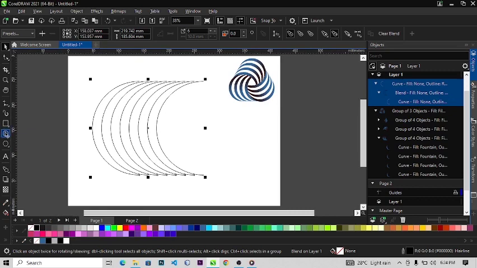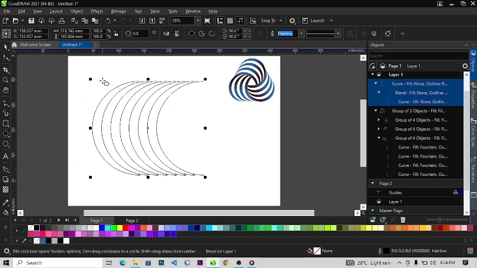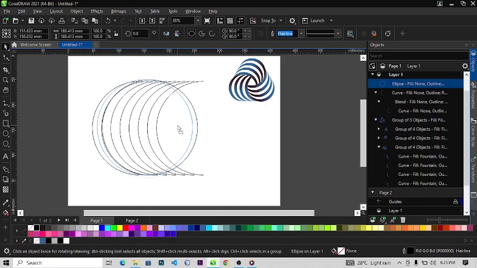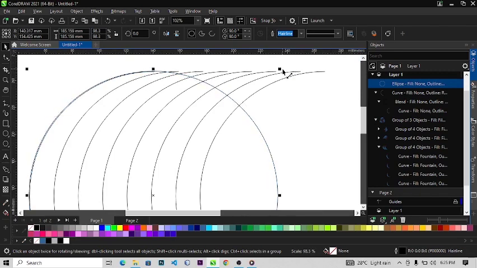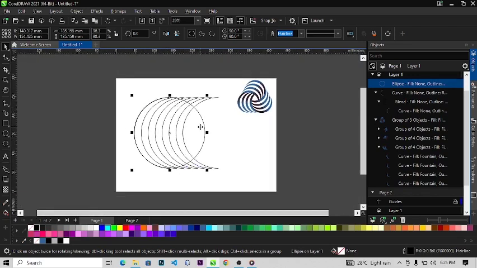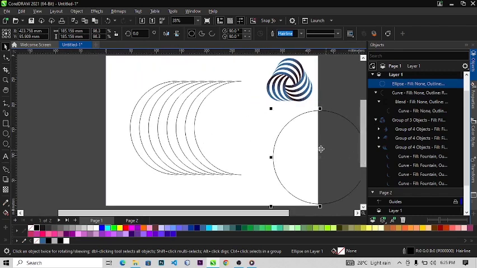What I forgot to tell you guys is that when you draw your shape, I want to keep that shape I drew initially because we're going to need it. So I'm going to redraw the shape again. Carefully draw the oval shape, the ellipse, like the circle that you drew initially. I'm going to put it aside because we'll be needing it in the course of what we are doing, which is the next thing to do.